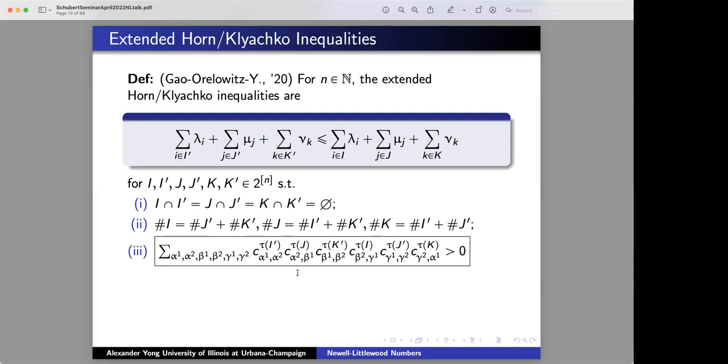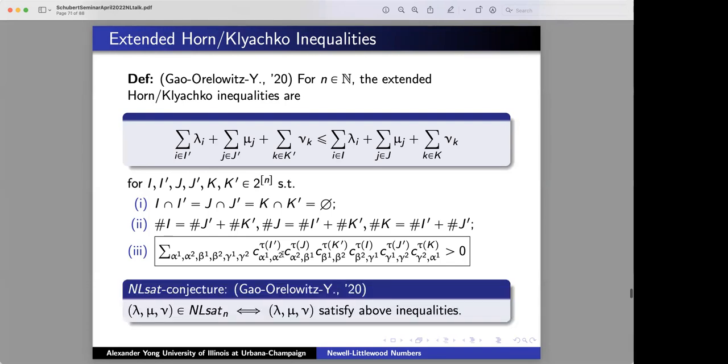What is that? However, I want you to notice the form of the summation. It's alpha one goes to alpha two, alpha two goes to beta one, beta one goes to beta two, beta two goes to gamma one, gamma one to gamma two, and gamma two back to alpha one. It's in fact, exactly the same formulation as the NL coefficients themselves, only more of it. And therefore we call these multiple NL coefficients.